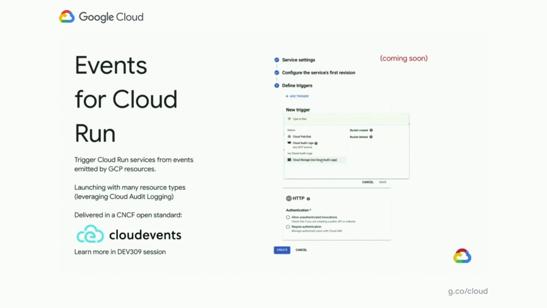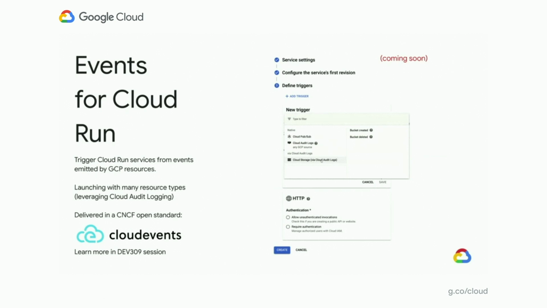So very easily, you can now trigger your Cloud Run service anytime one of your GCP resources is mutated. And the events that you receive in your Cloud Run service are delivered in an open standard, again, the CloudEvents open standard, which is a CNCF project.